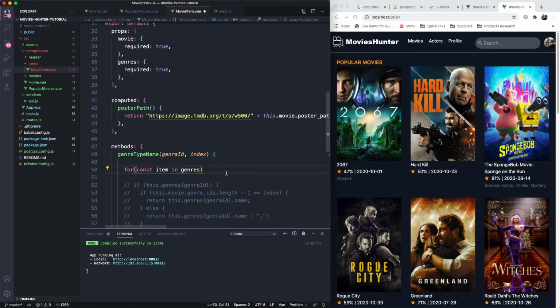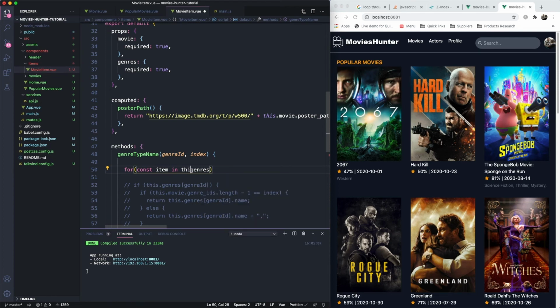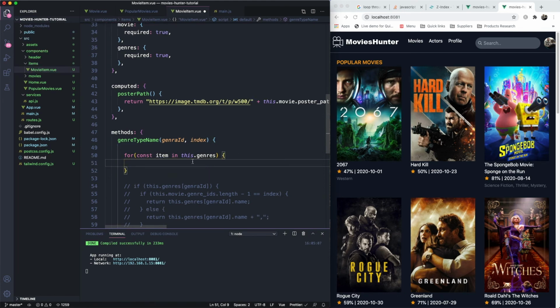Like this, and for the IDs we need to access them like this. All right, so we loop and let's check if the genre ID is equal, which is the first one.